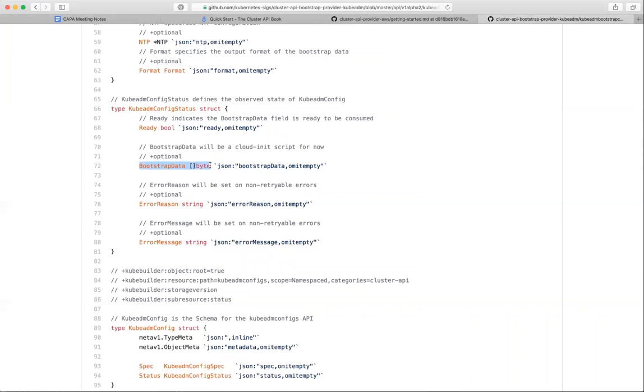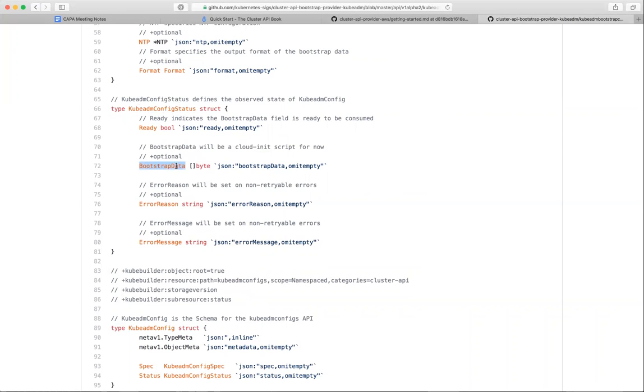Bootstrap data is just a byte array. We've had some comments about maybe making this a reference to a secret, so that any private data could be in a secret instead of plain text in a kubeadm config status. But that's not changing for what we just released in Alpha 2.